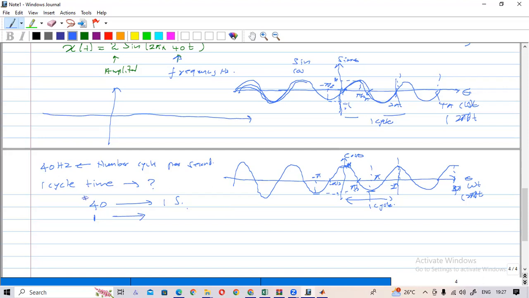These are the number of cycles. This one is called a cycle. It is called a cycle because this part is repeating again and again. So this is one cycle. Now we have several repeating cycles. So one cycle time means the time taken to change the angle from 0 to 2π actually. So what is the cycle time? Please give me the answer.